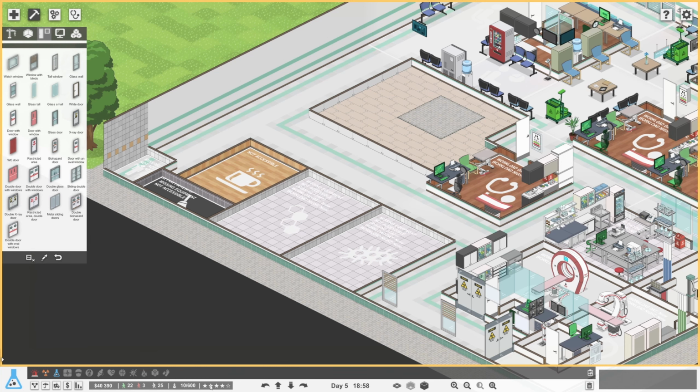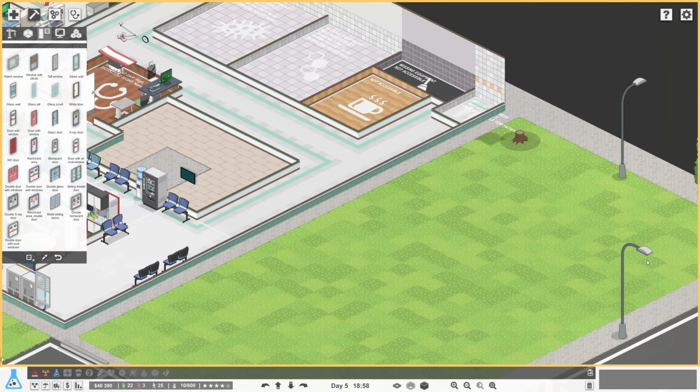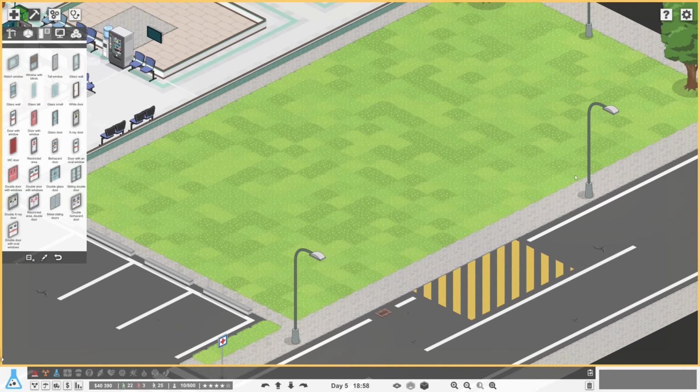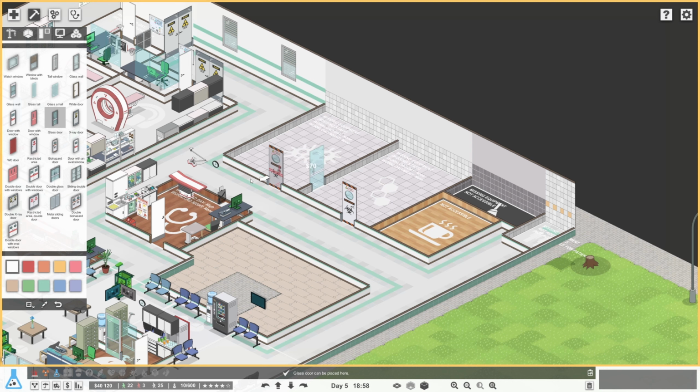Doors and windows. So, door number one. We might put some other, more scan rooms down this way. And then we've got our emergency section, which runs up this corridor, and more rooms up in here. Yeah, okay. That should work. Now, we want things like biohazard doors. I'm thinking one door there and one door there, but then I'm thinking they can have an in-between door between their rooms, right? And then they can have some glass panes. They don't really match those glass windows though, do they? Hmm.